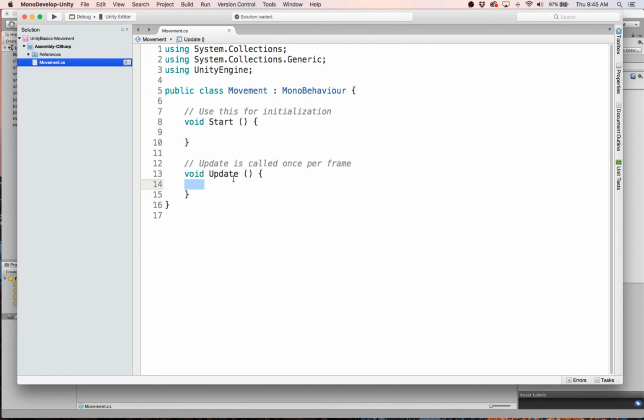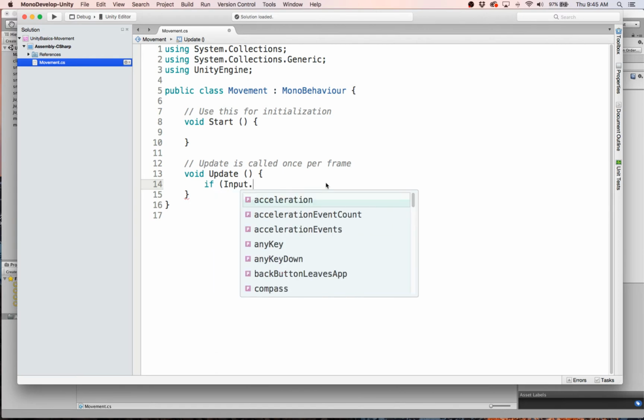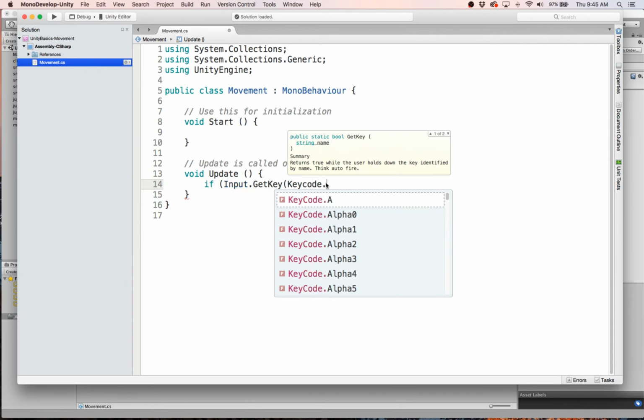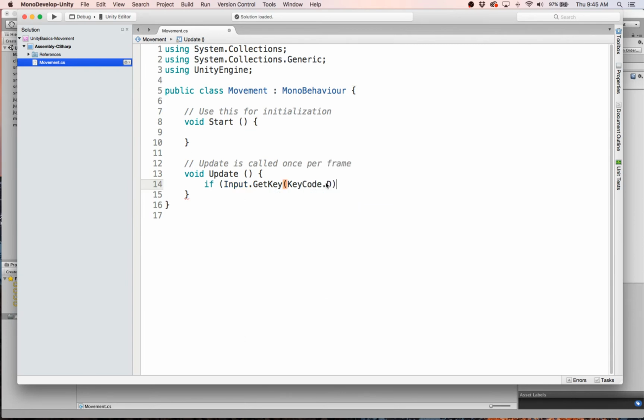Since this thing is running 60 times a second, we can check for any kind of keyboard activity 60 times a second. So let's just check that. The way we're going to do that is with an if statement. So I'll say if Input.GetKey, KeyCode.D. Okay, so I typed this in. Let's explain what's happening. We're saying if, and then in between parentheses, if this happens to be true. Input.GetKey says getting a key from the keyboard. Which key are we looking for? KeyCode.D. We're looking for the D key. So if the D key is pressed, then we will do something inside of here.